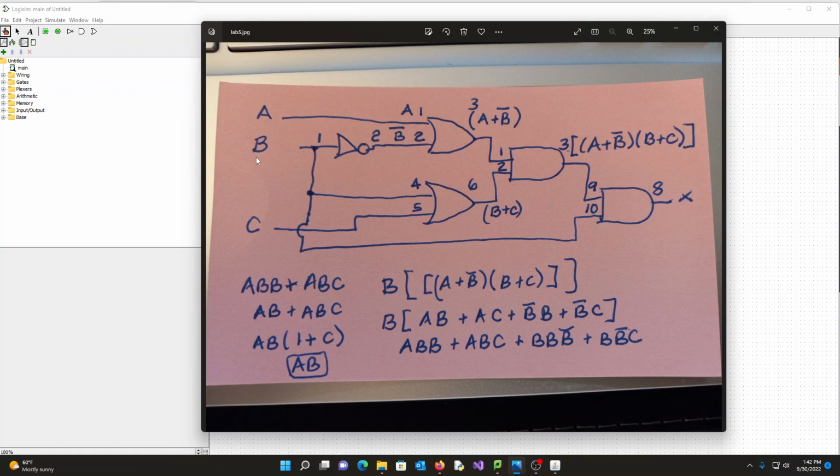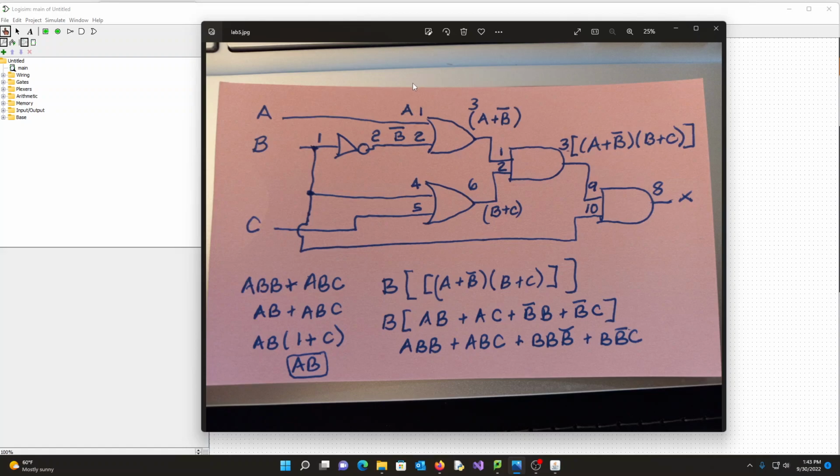So we start off with A, B, and C. We've got 5 logic gates, and then after we do simplification, it turns out we only need 2 inputs and 1 logic gate. So what I want to do is build this in Logisim and verify the truth table. And so the truth table, we should get a 1 whenever A and B are both 1s. We'll get a 1, and then any other combination will give us a 0. Alright, so let's get started.